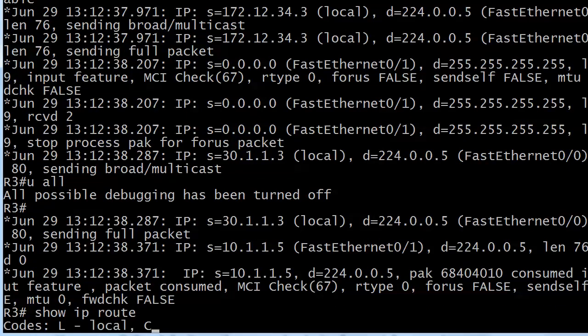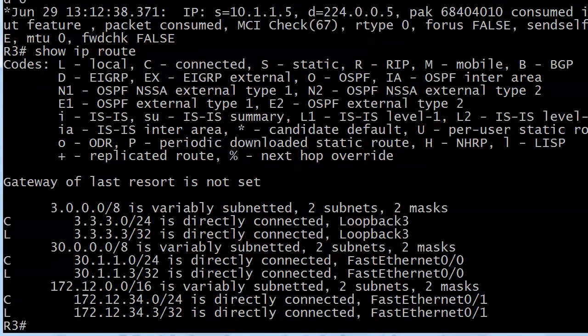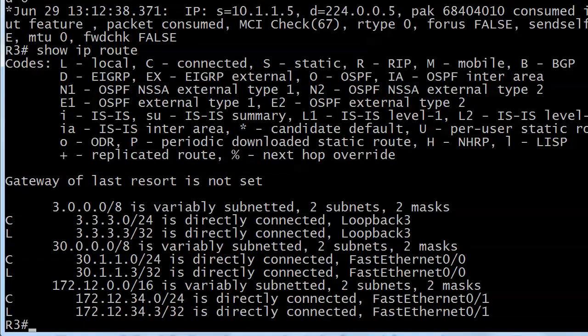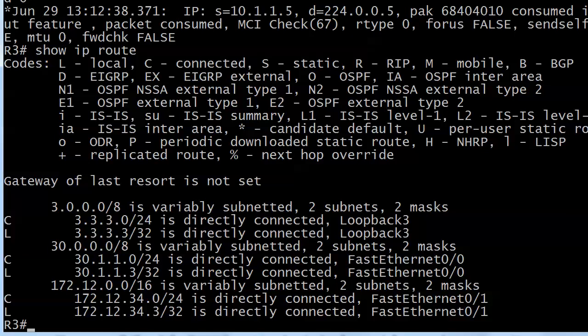If we take a look in the routing table, there's no match here for 172.12.123.0/24. It doesn't know anything about it. So what can we do about that? We have a couple of options here. On router 3, we could put in a static route, certainly. We've done that kind of thing before. We're not really in the static route business right now. We're not in the sanitation business. We are in the route redistribution business. So we're going to go to router 1 and do some redistribution into OSPF.